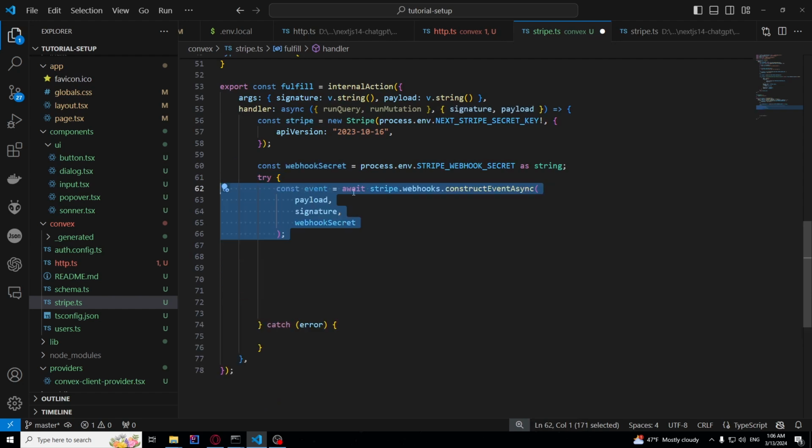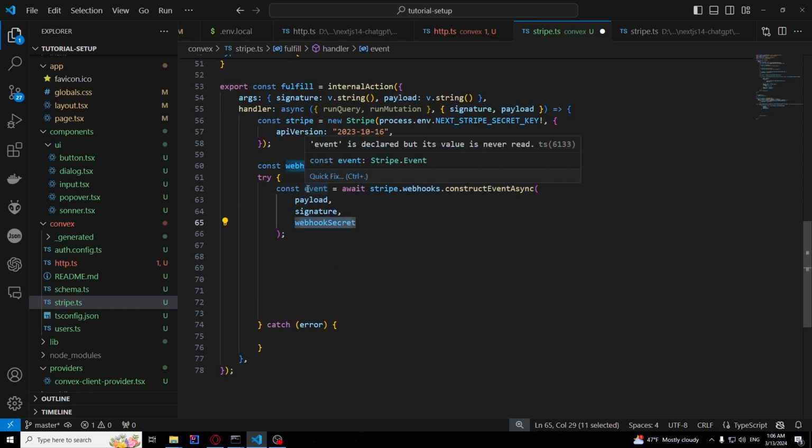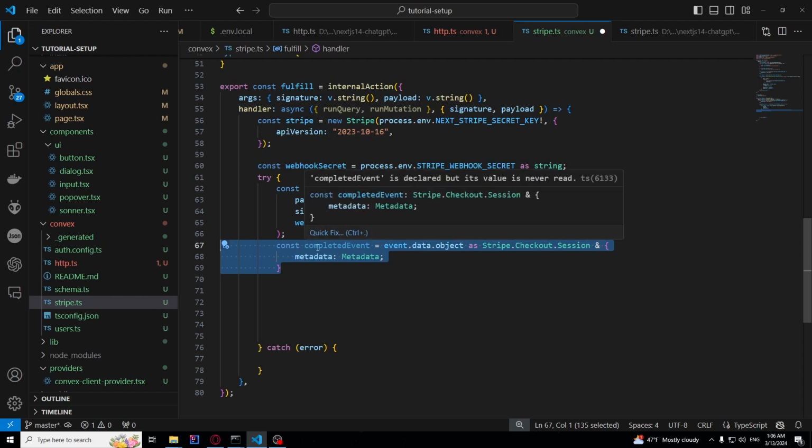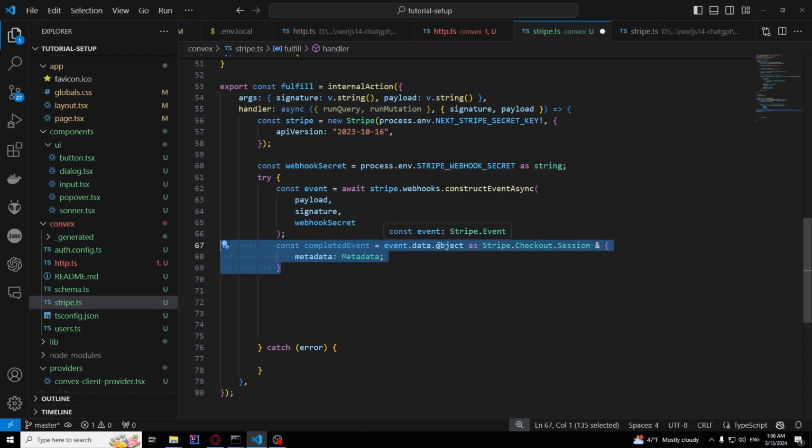So const event is await stripe.webhooks.constructEventAsync, payload, signature, webhookSecret. So this event will be our checkout successful, payment intent successful, whatever the event is. And then we're gonna say completedEvent is event.data.object as, so we need to cast into Stripe.Checkout.Session, and we need to extend this Stripe checkout session with our metadata.